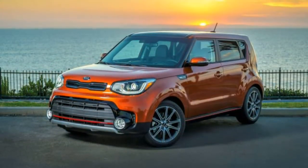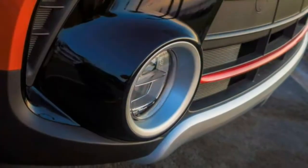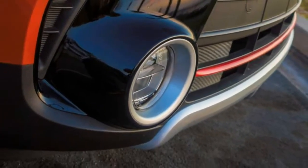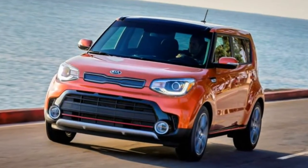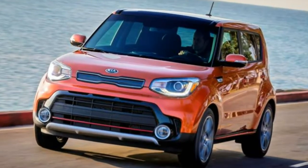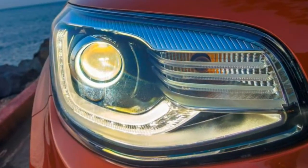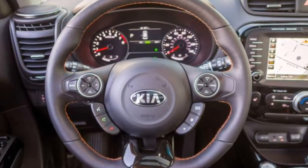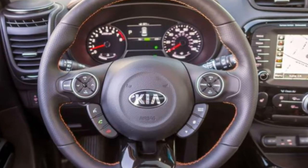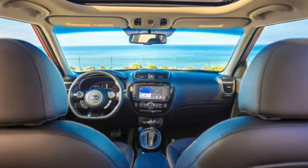Interior. There's plenty of plastic throughout the interior, but the panels are nicely grained and feel substantial. Any spots that you regularly touch or rest your elbows on are padded. Really, it's much better than most. Ease of use. Primary controls, together with buttons and knobs for secondary systems, are well labeled and straightforward to operate.